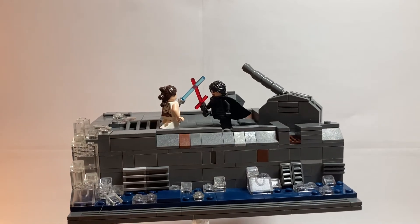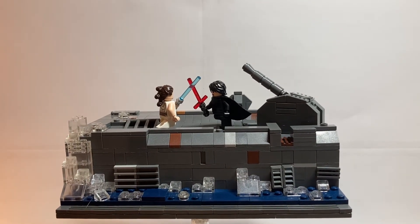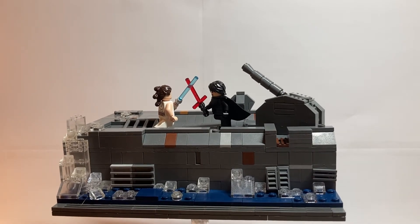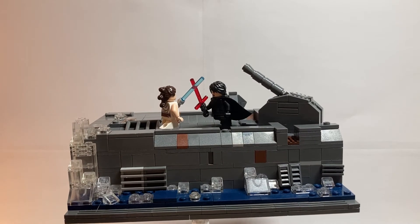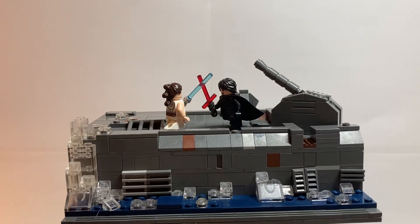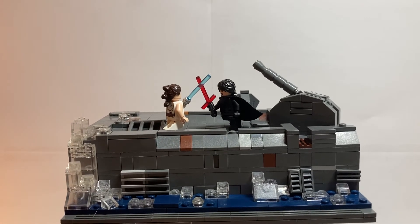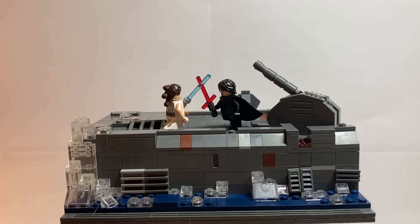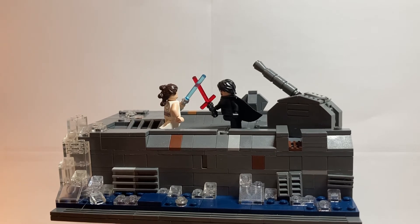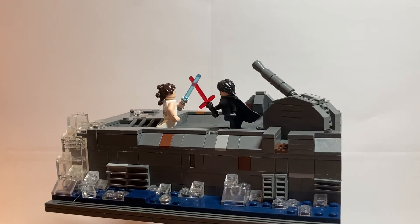On the top, it's mostly tiled off and it's got some pretty accurate details. The actual structure in the movie is a little tricky to see, but I'm happy with what I was able to capture. This is the first time — you can sort of see it in the back there — I'm using that technique where you take one of those little thin door pieces and stick it upside down into a grill piece by the handle, so it adds a thin panel texture. I've seen it used everywhere but never gotten a chance to use it until this MOC, and I'm super happy I was able to incorporate it because it looks so good.